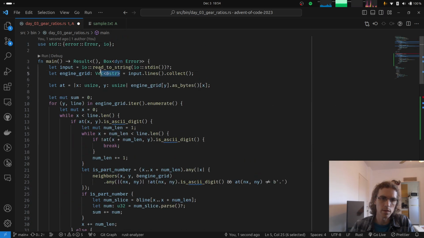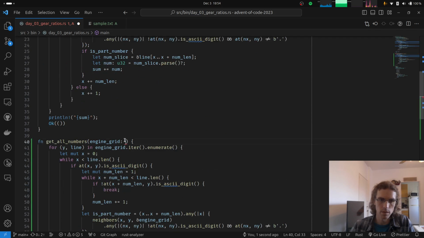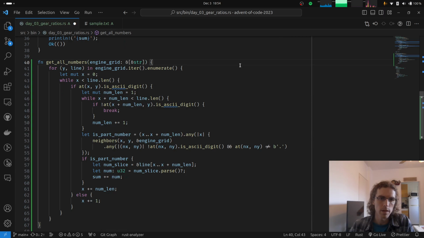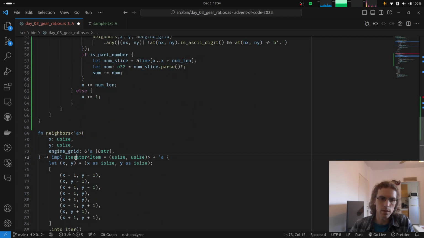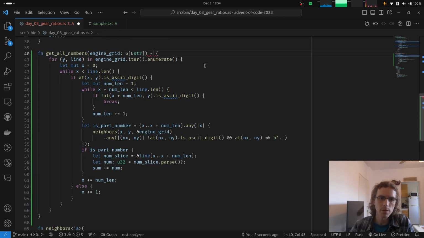Well, yes, it's this thing. So we can take it as a slice, and it's going to return, I don't know if I can return this thing that returns an impl iterator with all of that.